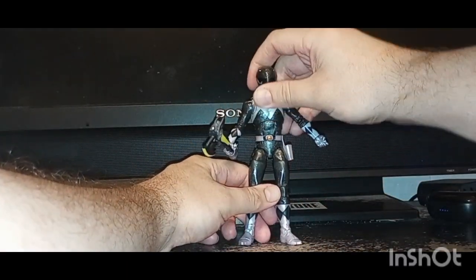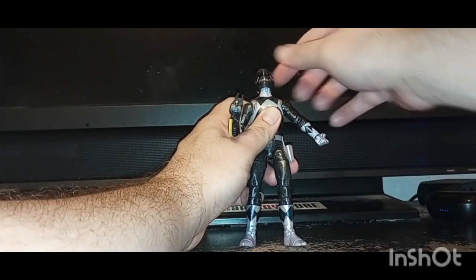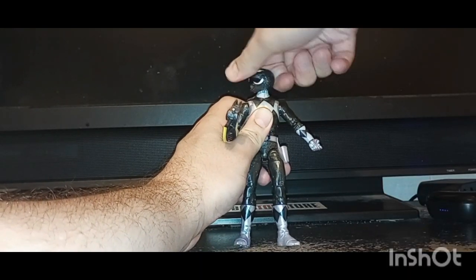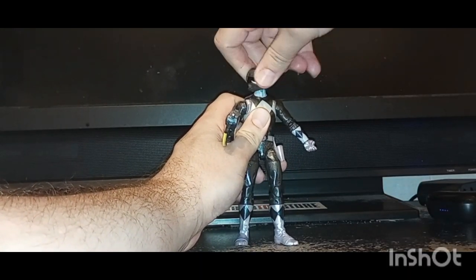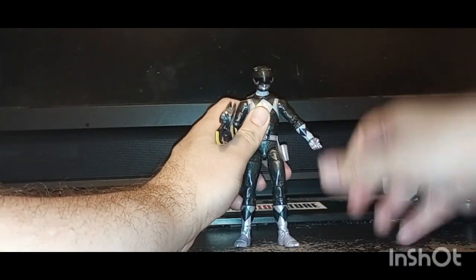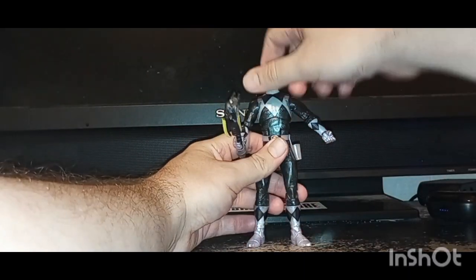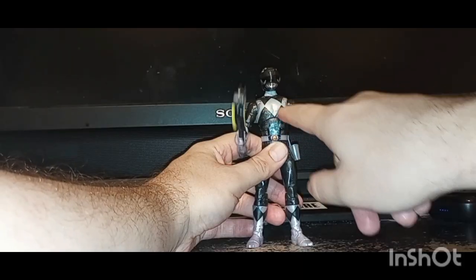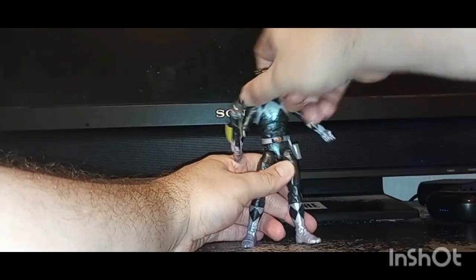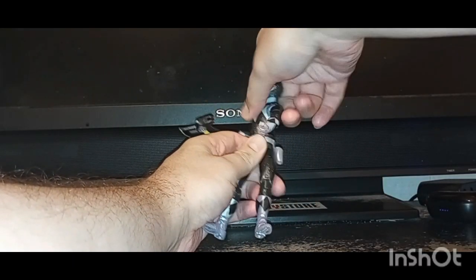Articulation: you can look up with the ball joint hinge on the neck. We can look down, right, and left, and we can revolve the cranium a full 360 and the opposite way, like he's on Wizards of Waverly Place. We also have a good ball joint in the top torso, so we can rock side to side and rotate him all the way around a full 360.